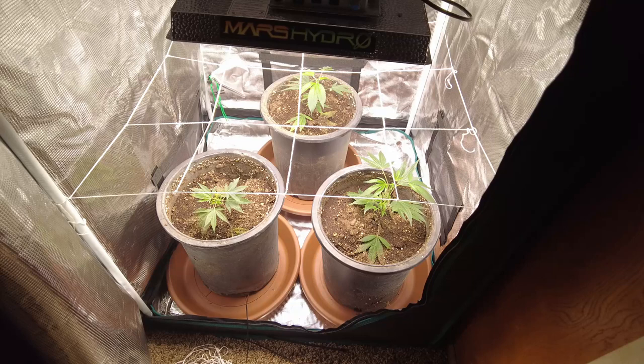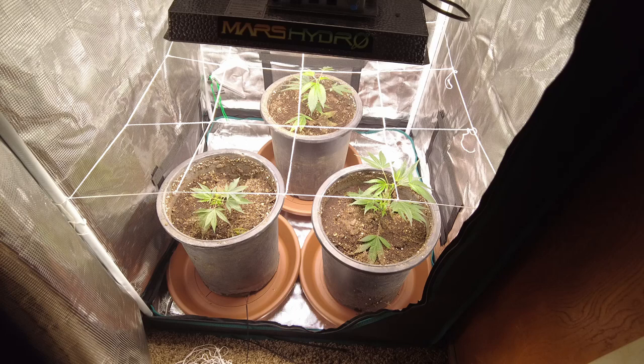I already have my net set up. I think it's probably perfect, but it might be too high. I don't know, that might be just fine.